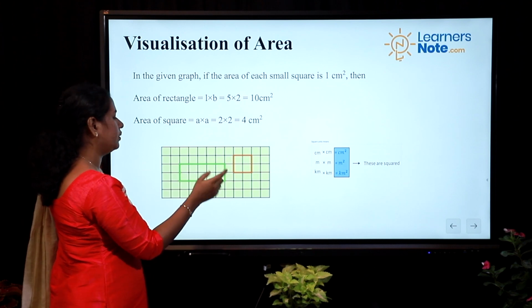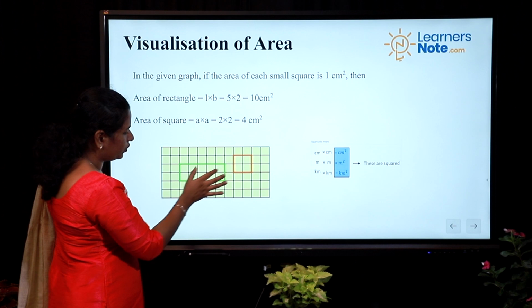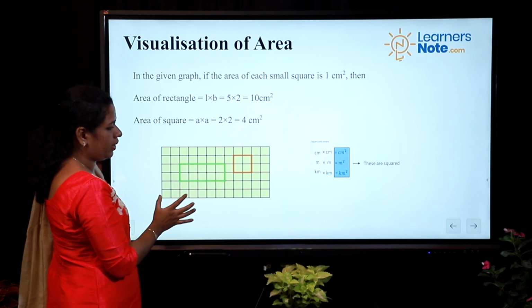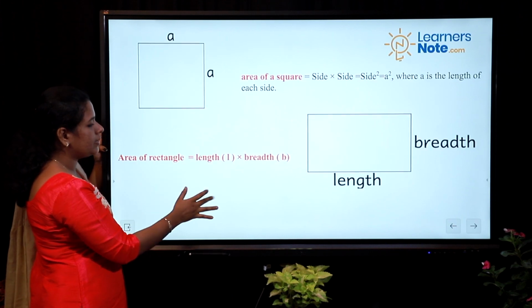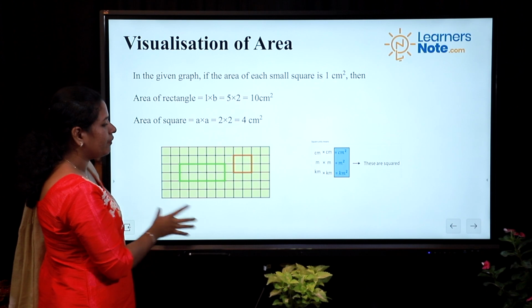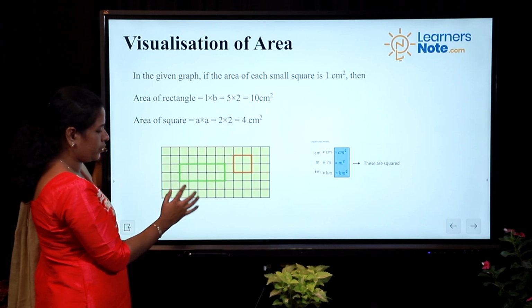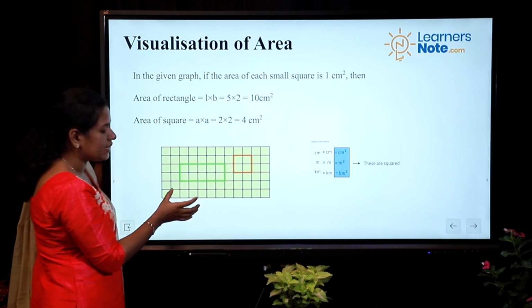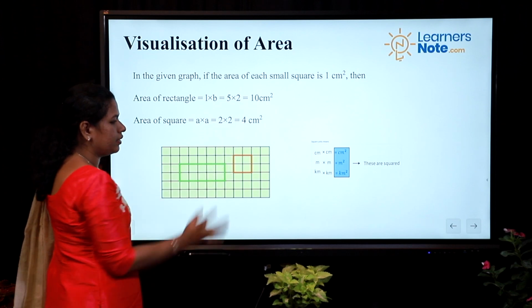When you calculate this, how many squares are within this region? You can see 5 on the top, 5 here. So total 10 squares are there, 10 squares within this enclosed green line. So that is about the area. Okay, the area can be calculated by the visualization method. Each square is equal to 1 centimeter square. So within this green region, you can see 10 squares. So the area will be equal to 10 centimeter square.